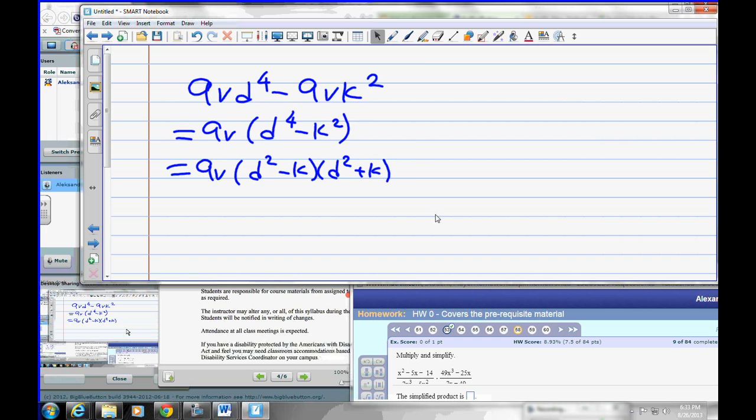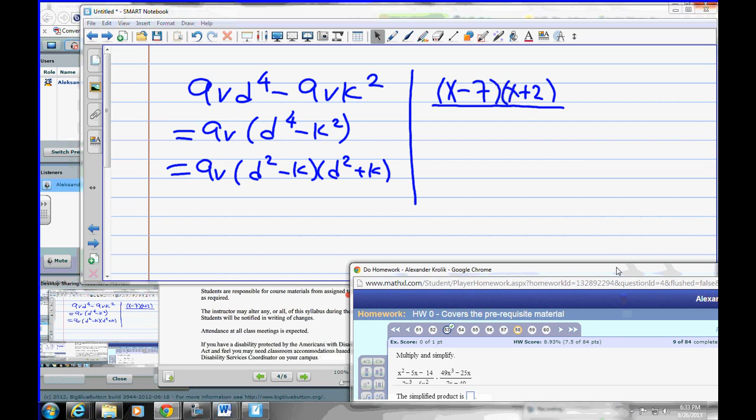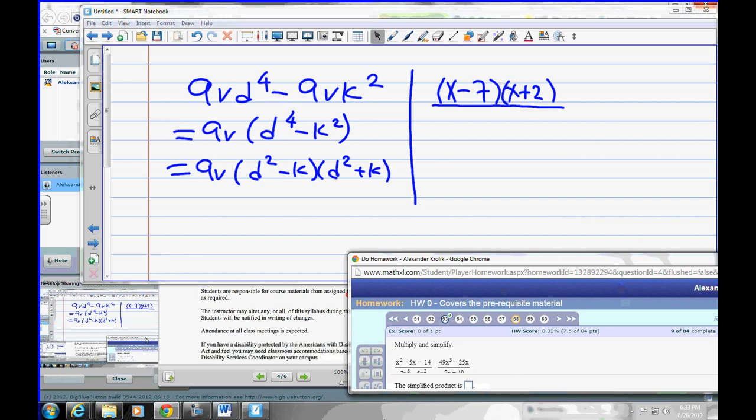So let's try this. So what was that? Well, my first step, I should factor. I'm going to factor as I write. Can you guys see that? X squared minus 5x minus 14. How would you factor that? Two numbers that multiply to negative 14, but add to negative 5. X minus 7, x plus 2. Very good. X plus 2. Now the denominator, I cannot see it, but it looks like, what happened to it?